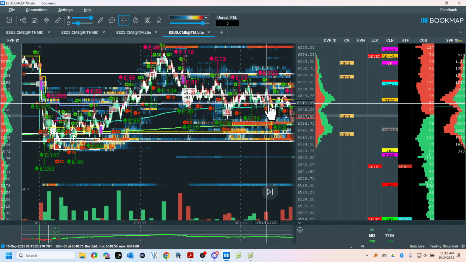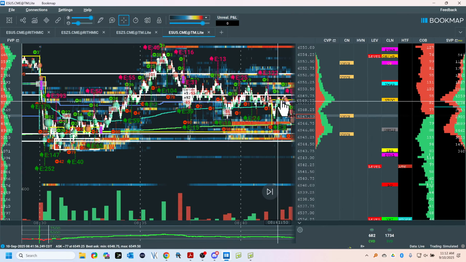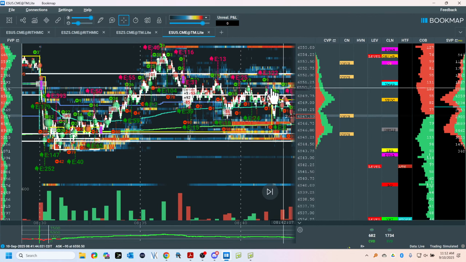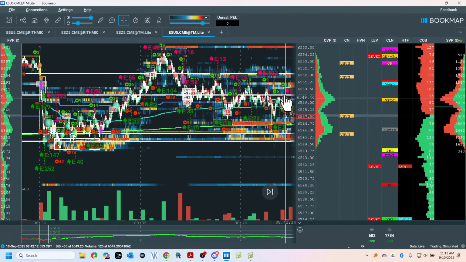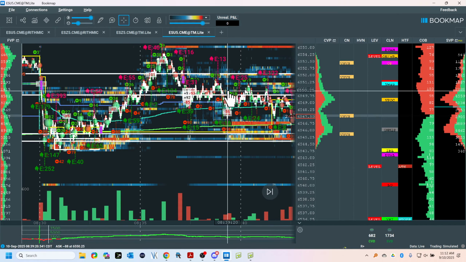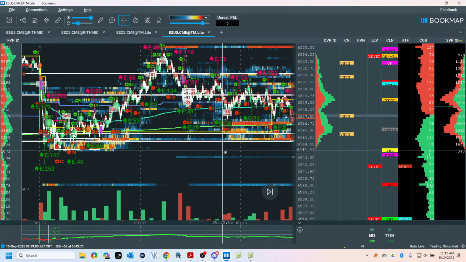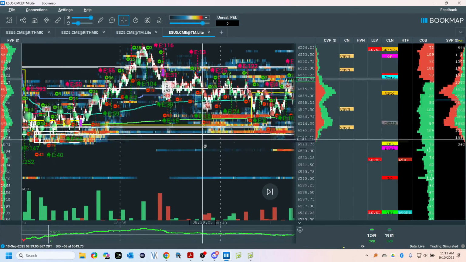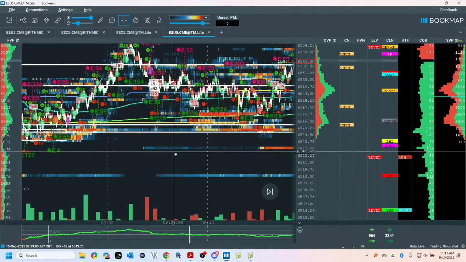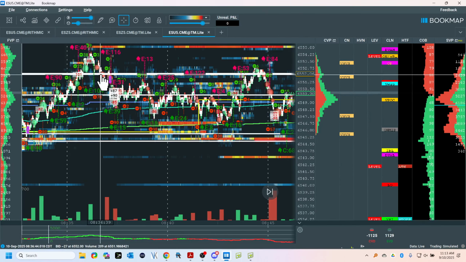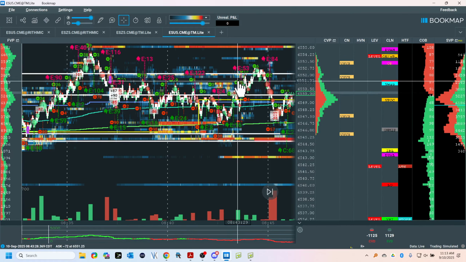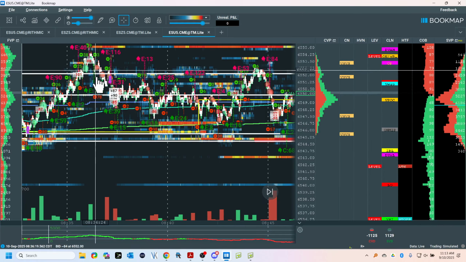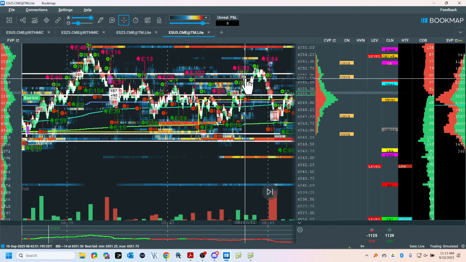VPOC migration. What do we need to do here, Tom? It's that or break low. And if this is too high, then hasta la vista again, and down we're going to go. Okay? I took a long somewhere around here, and I took a stop to figure out where it was. Oh, okay. Notice the resistance. Where do we come back? Where was it too high? That's why I draw these lines.